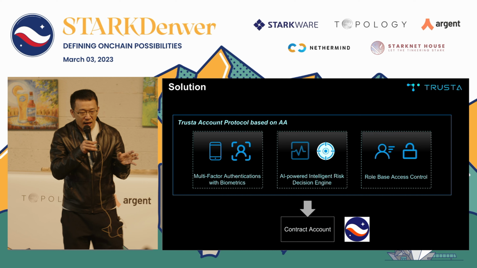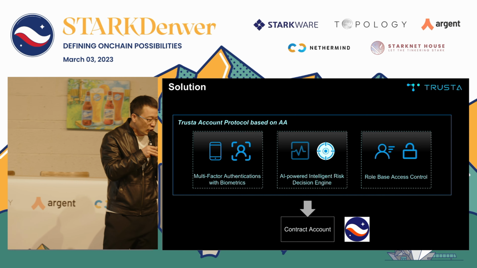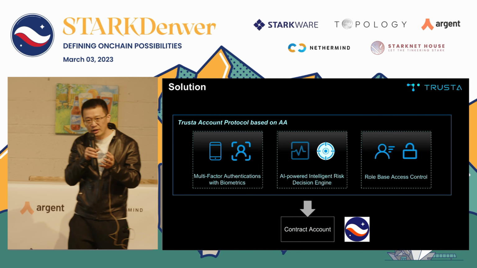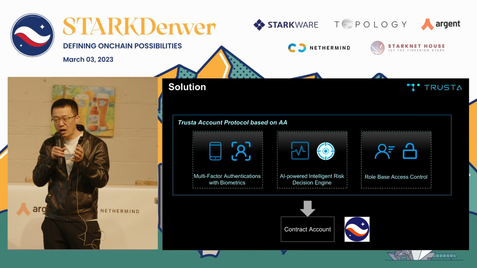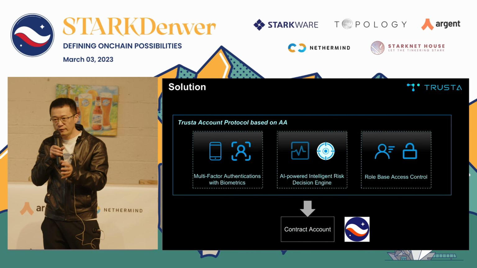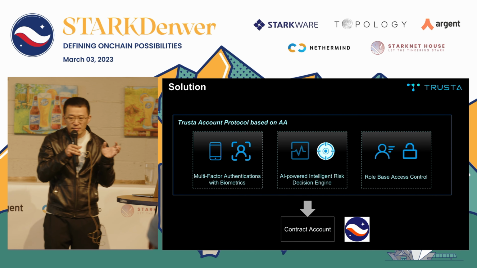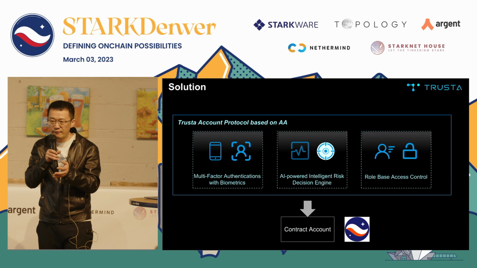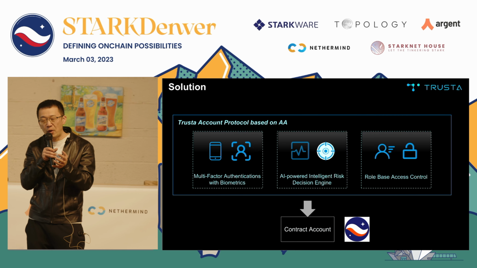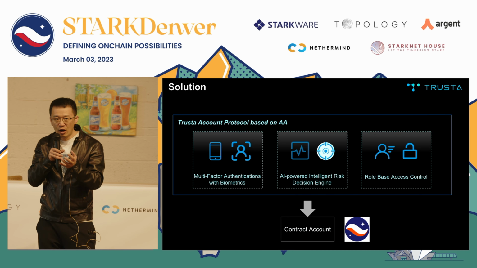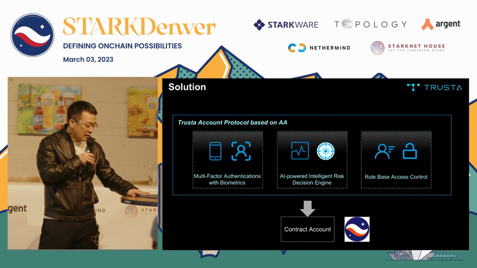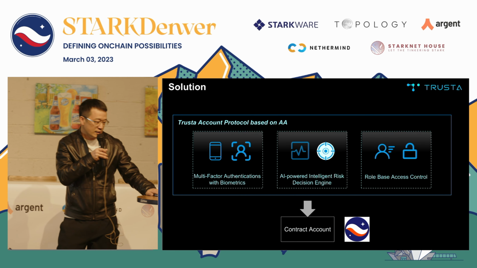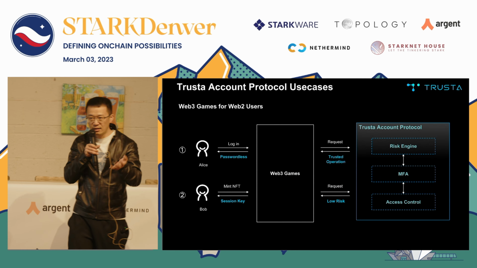of the transaction. We will leverage a lot of on-chain data and off-chain data to evaluate how much probability of the risk of the transaction. And then we will issue the multi-factor authentication. As well, the role-based access control, which is prevalent in Web3 financial institutes, will also be used in this case. So all things will be implemented by contract account based on StarkNet.